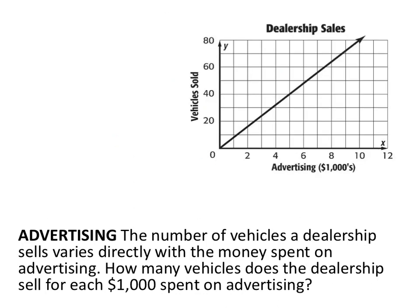All right, take a moment and try this one. The number of vehicles a dealership sells varies directly with the money spent on advertising. How many vehicles does the dealership sell for $1,000 spent on advertising?